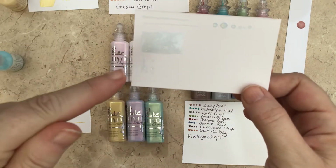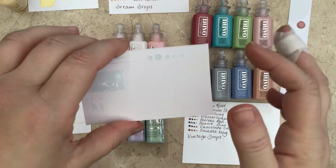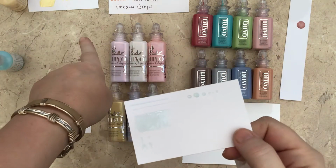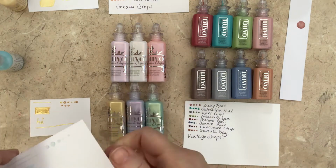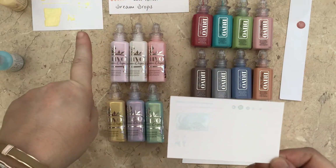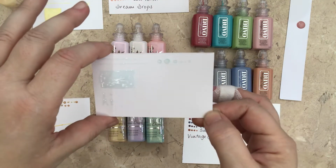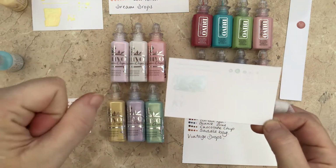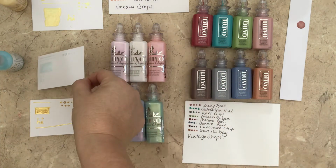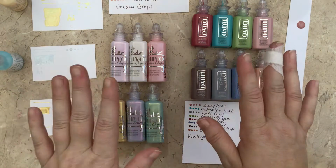I find these easier to get the perfect circle than the standard crystal drops. I can't see this, my screen is in bright sunlight. I find them easier to squeeze also with power in my hands. So these were my favourites. And then we go to the two new ones.